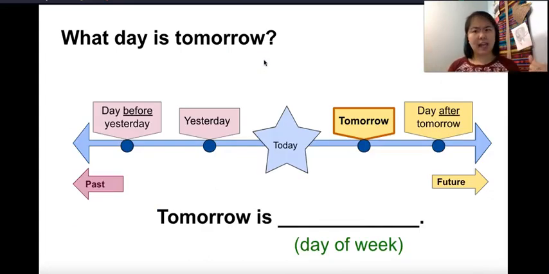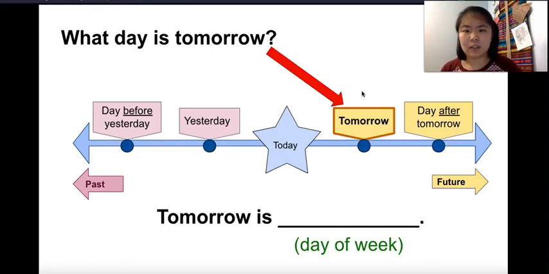And so because we only have classes on certain days of the week, for example, my class only meets on Mondays and Wednesdays, to talk about other days of the week, instead of just saying, today is Monday, today is Wednesday, every time, so we know more days, I will also ask you, what day is it tomorrow, the next day? Right, if today is Monday, that means tomorrow is Tuesday, right, tomorrow.